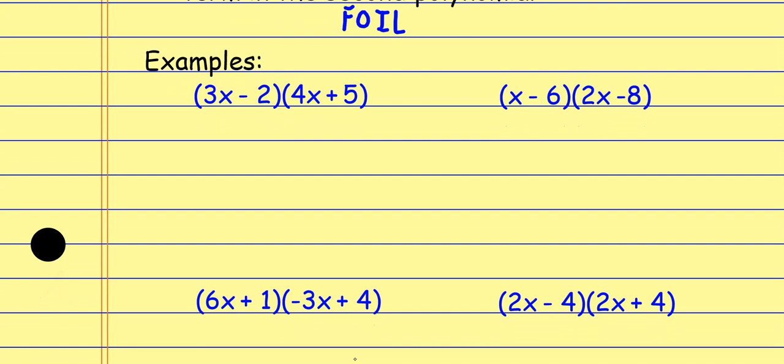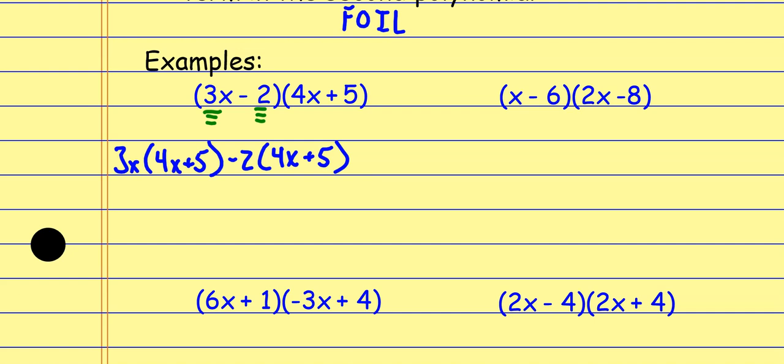For example, if I look at this guy, again, I have two terms in this first polynomial, this term and this term. And what I want to do is I want to distribute each of those. So like I'm going to take the 3x and I'm going to distribute it to the 4x plus 5, okay? Then separately, I'm going to take the next term, the negative 2, and I'm going to distribute it to the 4x plus 5. Okay, that's it. I just split it up and say, hey, let's do my distributive property. And just have to be careful with your signs. Yeah, that's a negative 2 that I'm going to be distributing.